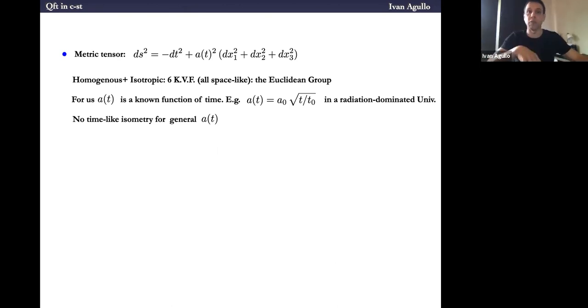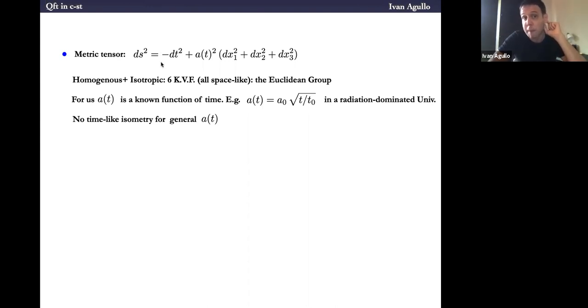So especially flat Friedmann-Robertson-Walker. The metric is the familiar metric that you all have seen in elementary courses. This spacetime is highly symmetric. It has 6 Killing vector fields corresponding to 3 translations and 3 rotations, spatial translations and spatial rotations about any arbitrary point of a space. So this is highly symmetric.